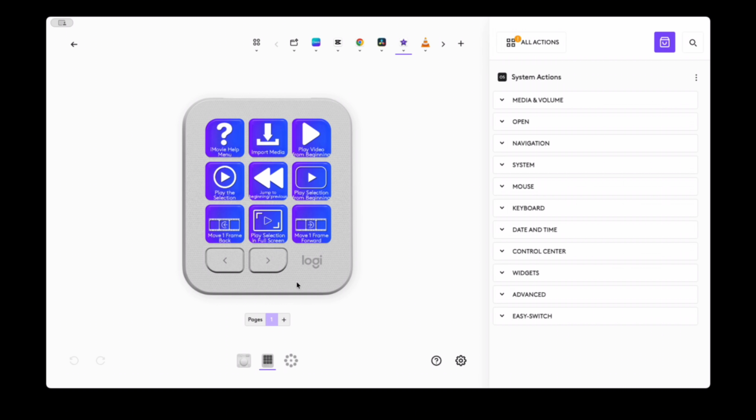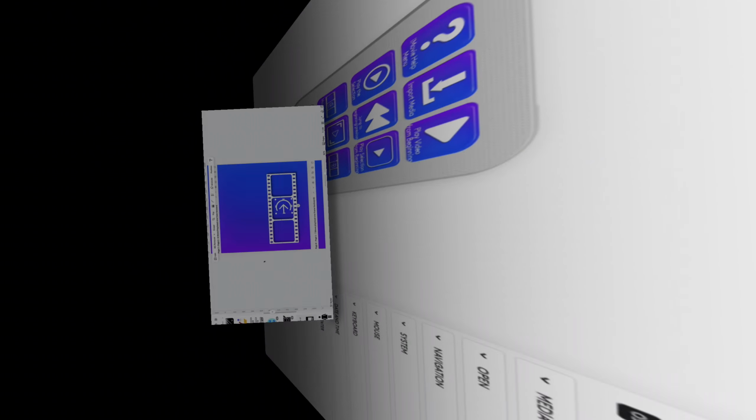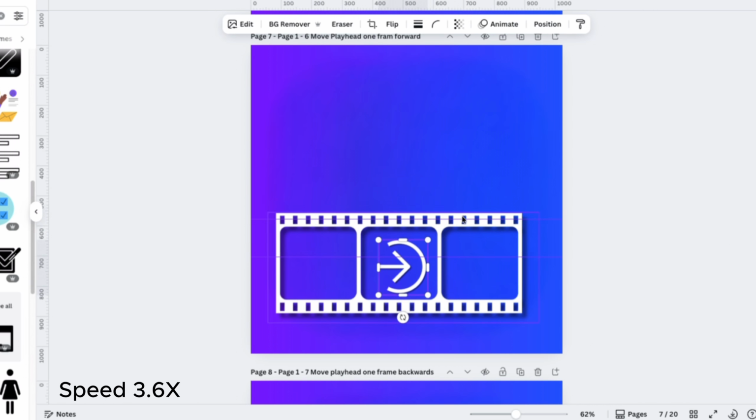Step 2. Plan and adjust layout. Before mapping everything, I started by creating my first page of shortcuts. After testing, I noticed that a few adjustments were needed, such as repositioning the next frame and previous frame keys. Making small changes like this early on ensures that spacing and alignment are consistent, which will make your icons look much cleaner across all pages.